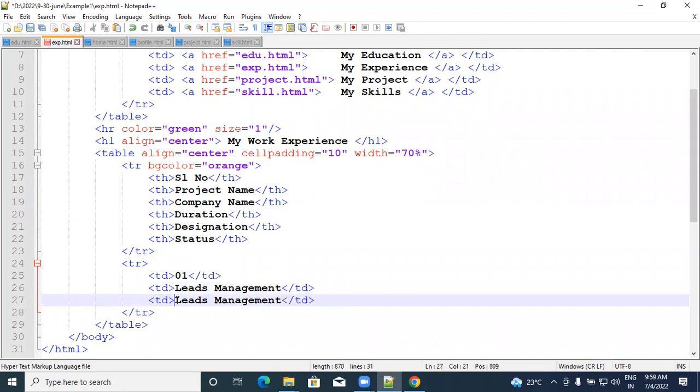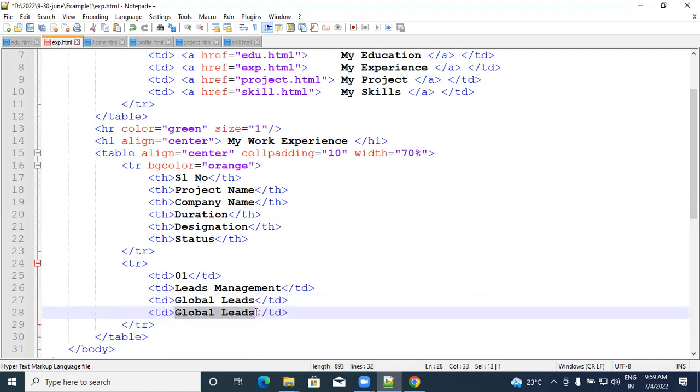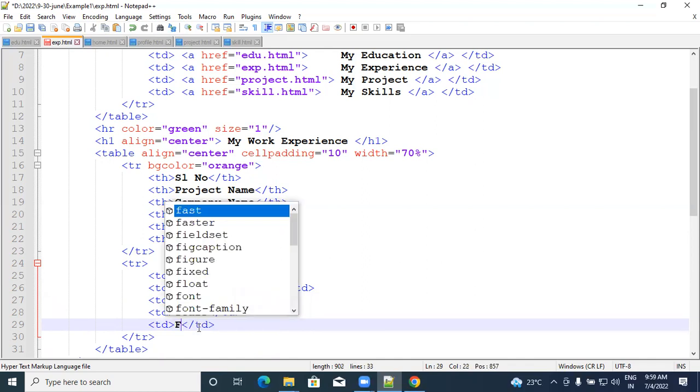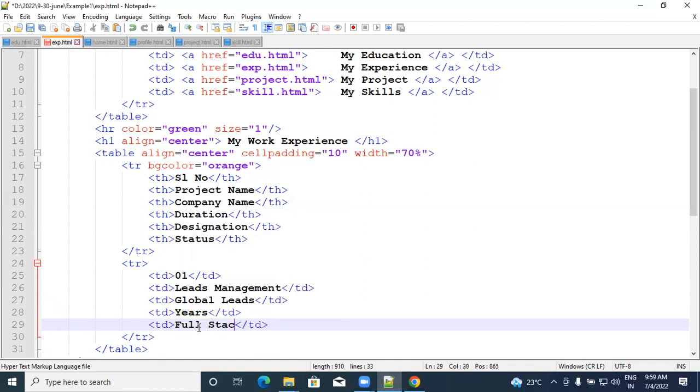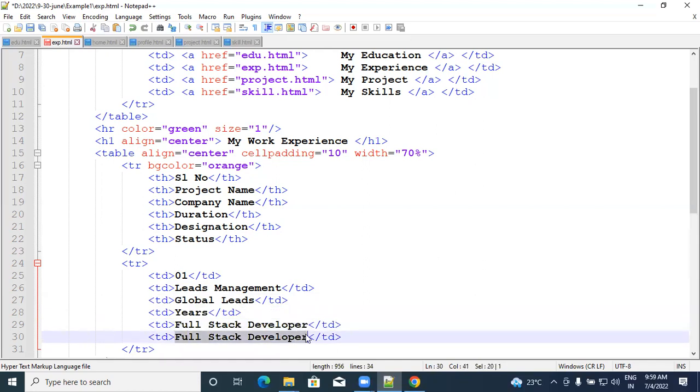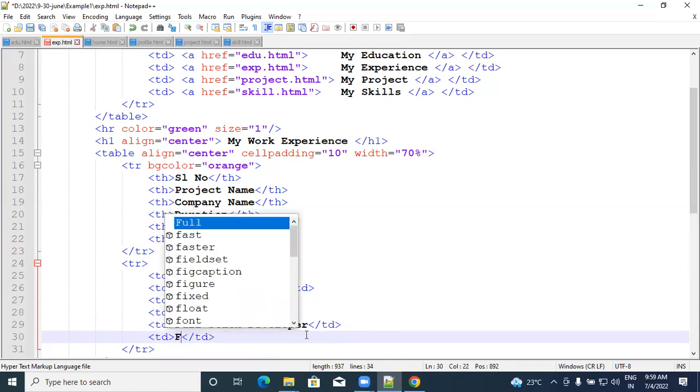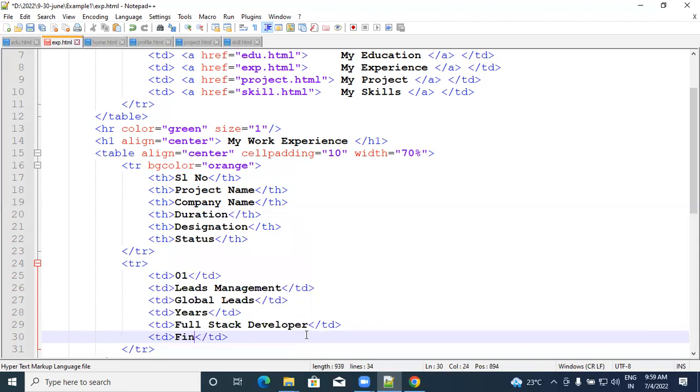Company name, global leads, duration 2 years, designation full stack developer, status finished.